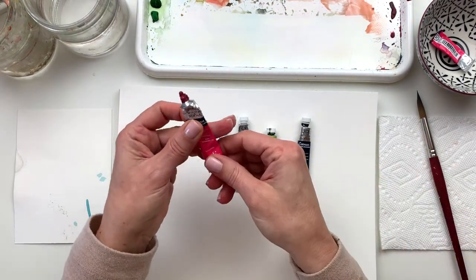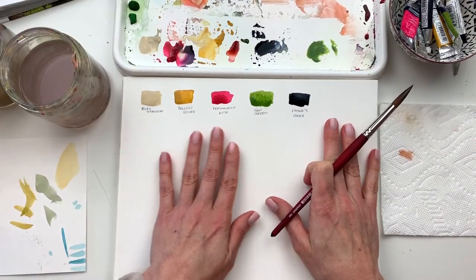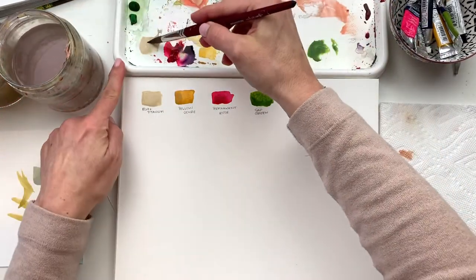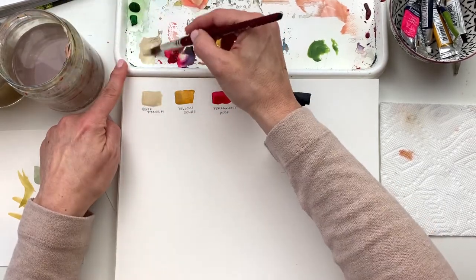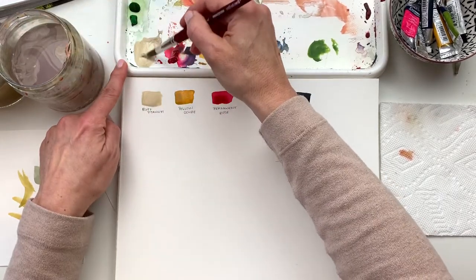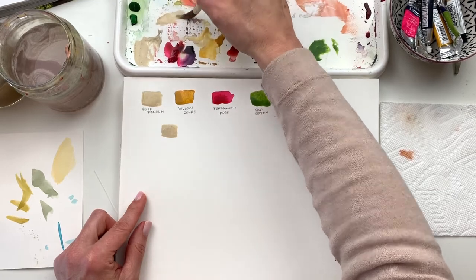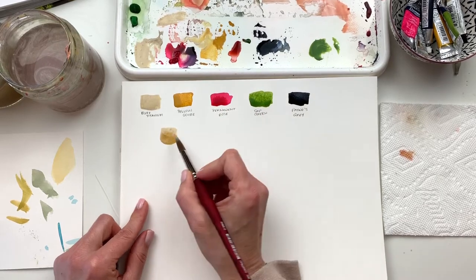So what I'm going to do is show you how to use these colors — maybe leave yourself a bit of room. I actually made my swatches a bit bigger so as we start to blend, we'll be able to have more room to play around with. First off, we are going to take some Buff Titanium. Make sure that your palette is nice and wet so that you can mix your Buff Titanium. So I'm going to take some of this Buff Titanium and go right to the paper first. Wipe off the extra and take some of this Yellow Ochre and start to blend it to see what it looks like.